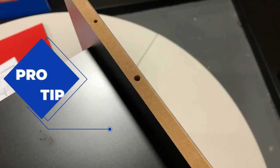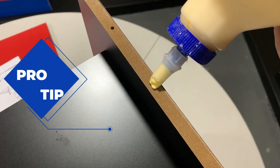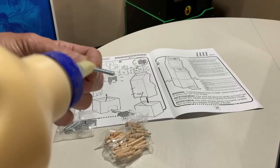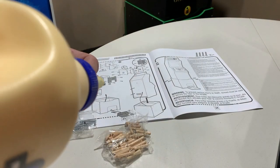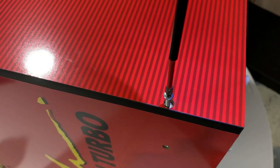All right, now it's time for assembly, and something I like to do is add a little bit of wood glue to the wooden dowels and to the threads of every screw that goes into wood specifically, not metal to metal. This is gonna be just a little bit of added insurance to make sure the things stay nice and tight.